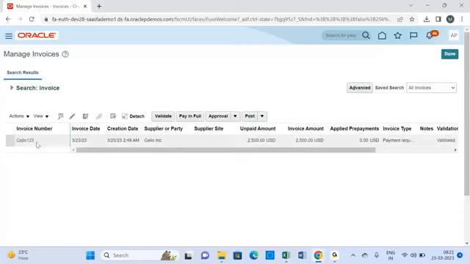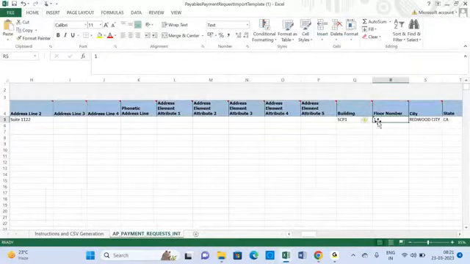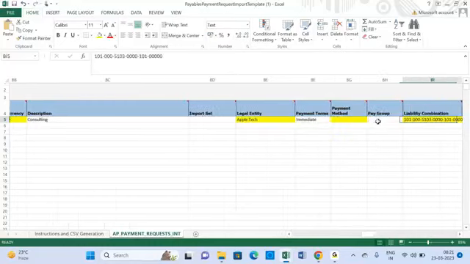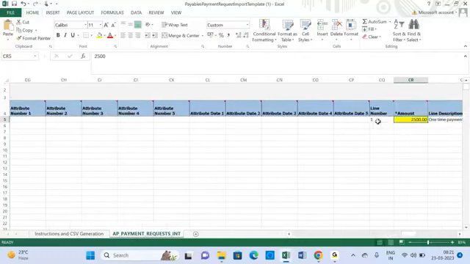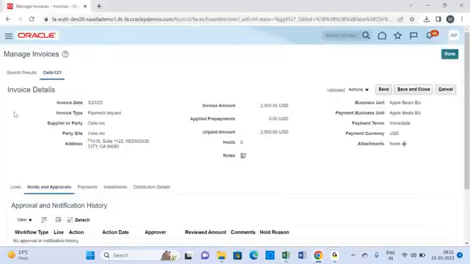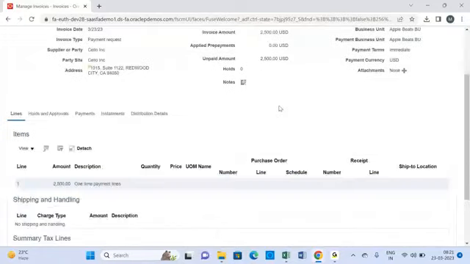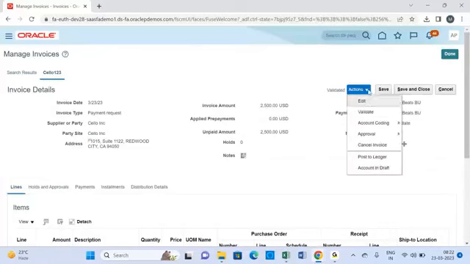Okay, Cello 123 was the invoice number we have given. So no worries, the invoice is created, Cello 123. The invoice is validated, if you can see, which means the invoice is already created by way of validation, right? So go into the edit mode.